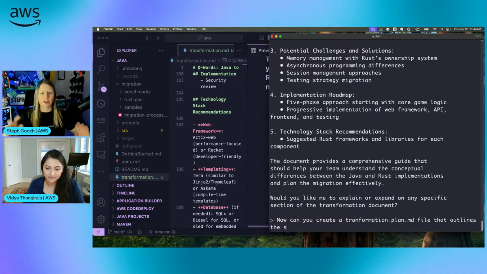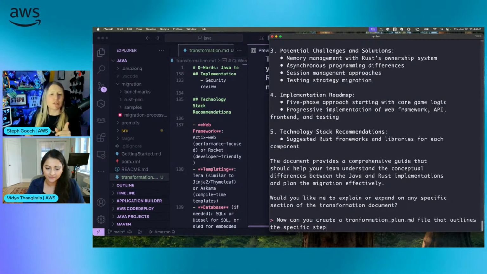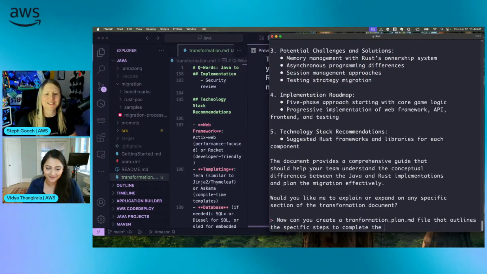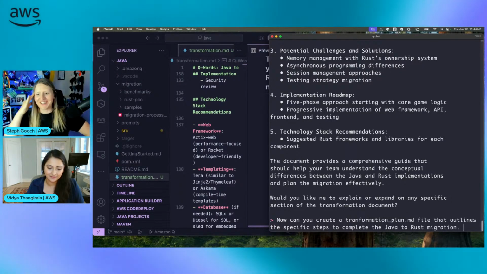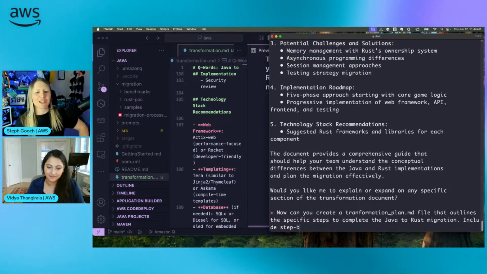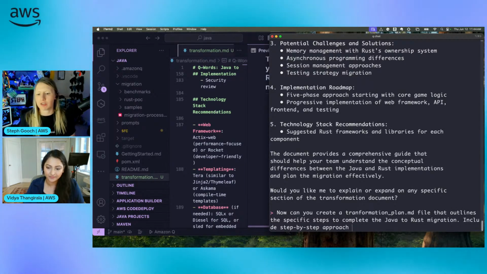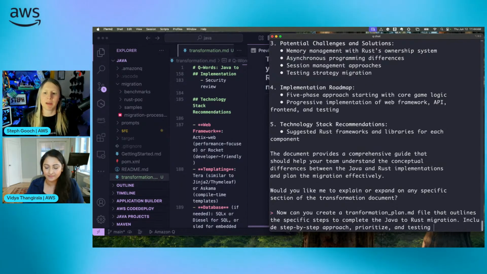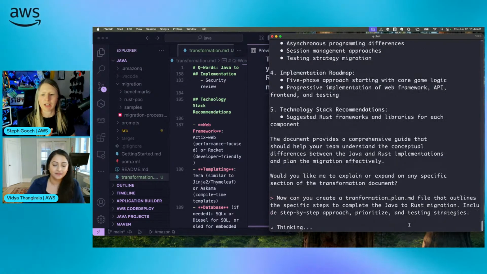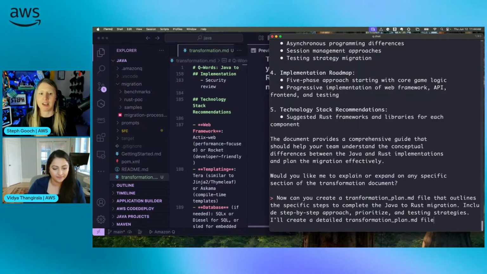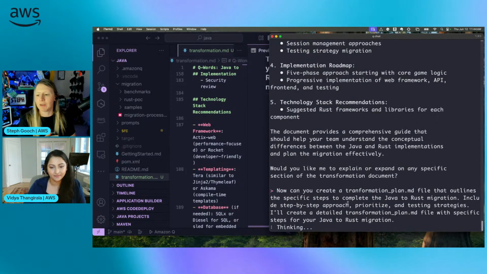I just imagine a scenario where someone's gotten a new job, and don't do this, guys, just FYI, but they've said on their CV, I know Rust, and then they get there and they're like, oh no, I only know this. They could use something like Q to help understand it. Or if there's a new business mandate to try new things, like the CloudFormation Terraform example I have. I'm planning on doing maybe an episode next quarter about using this to help optimize some other bits with Q, I think.